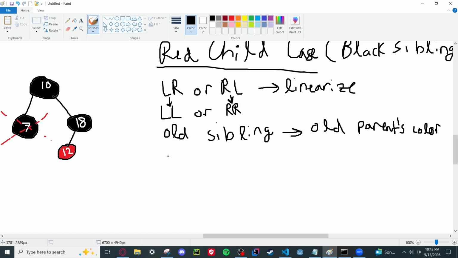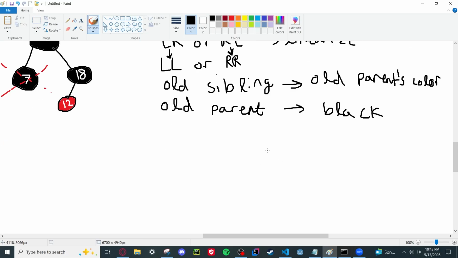And then our old parent becomes black. And then our old child, I'll say old child, because rotation will change some things around, our old child will become black.